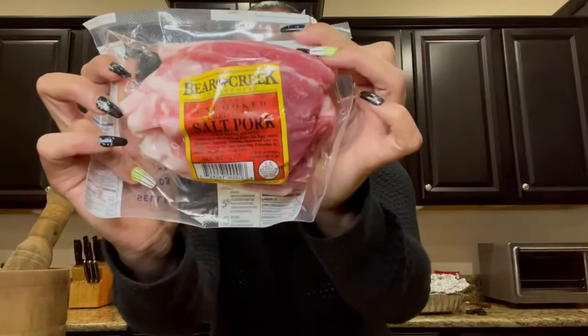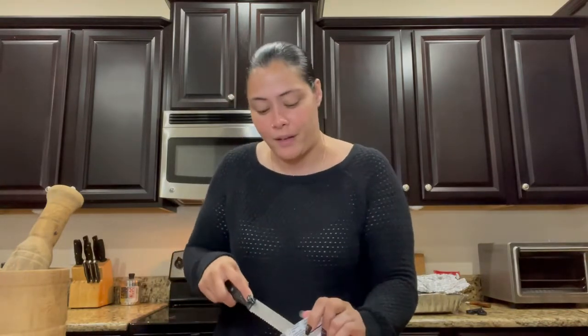As that's cooking, mofongo is, like I told you, plantains. It has salt pork, this here. We have to cut it, and real garlic, because I told you we don't do fake garlic, unless it's a little bit of garlic powder. But if you want something that tastes original and fresh and good, you want to do that. So you're gonna take these and cut them in little pieces, because we're gonna smash it inside the pilon. Don't know how to say that in English. You're gonna have to look it up, because I really don't.